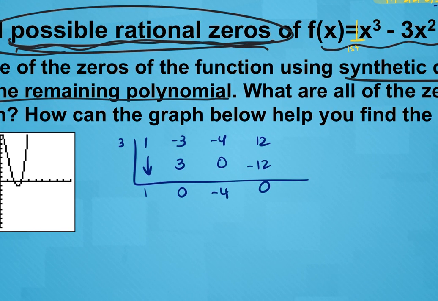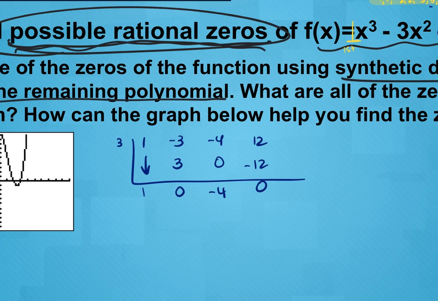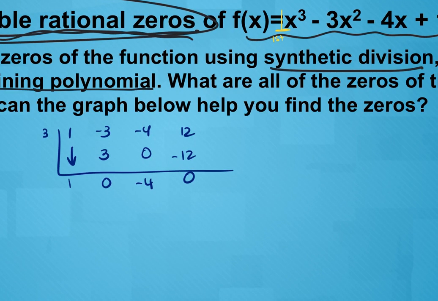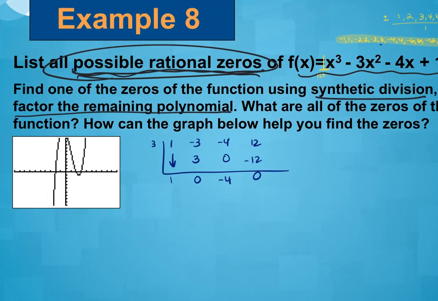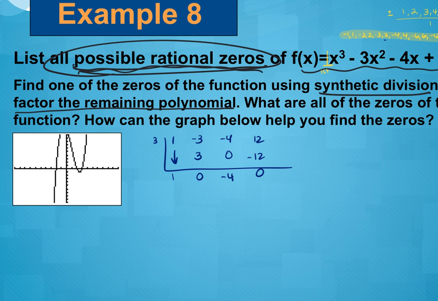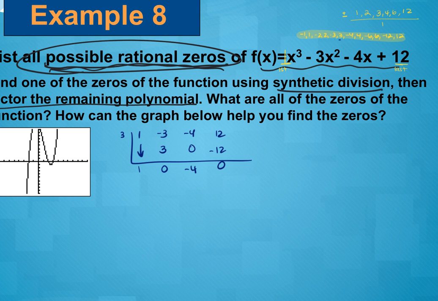But this guy, right? The graph would have helped us. We're going to pretend like we didn't have the graph, though. Okay? So if I had tried 1, it would not have worked. If I had tried -1, it would not have worked. If I tried 2, it would have worked. So normally we go in a pattern. There are some tricks I'm going to teach you at the end to help you eliminate some. But we got lucky, and we picked one that worked the first time. So 3 is one of my zeros. Now, it's because that's my remainder.